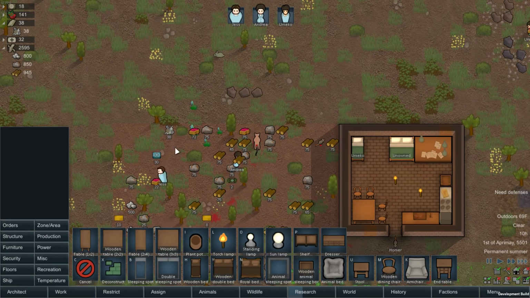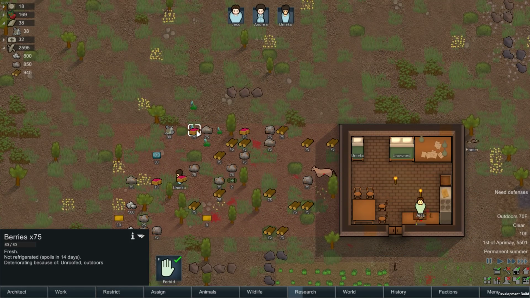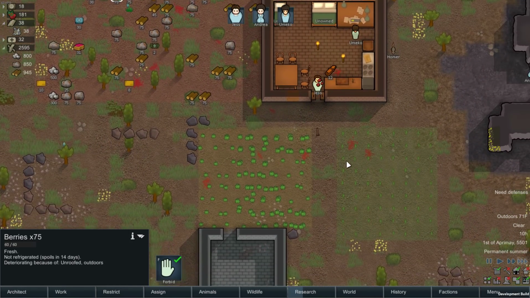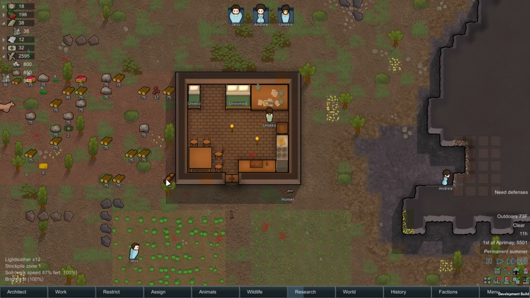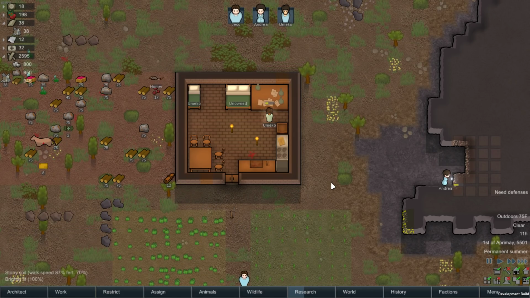So how long will these berries last? 14 days, not too bad. It gives us an extra fuel, food source. So that's what they changed leather to, is now kind of rolled up. Before it looked like sheets.